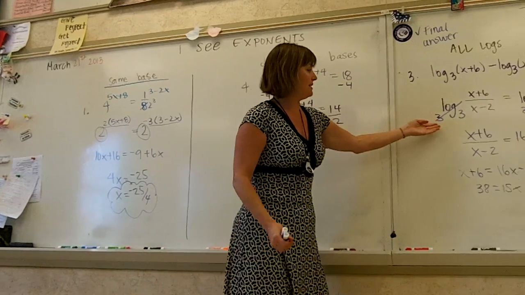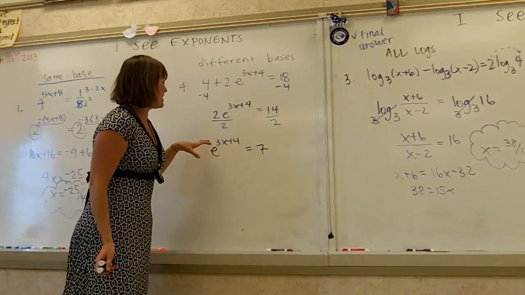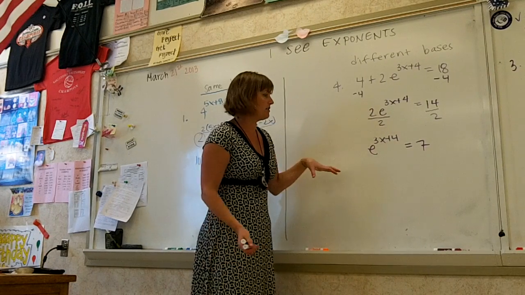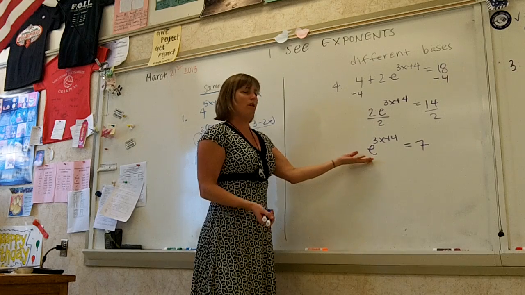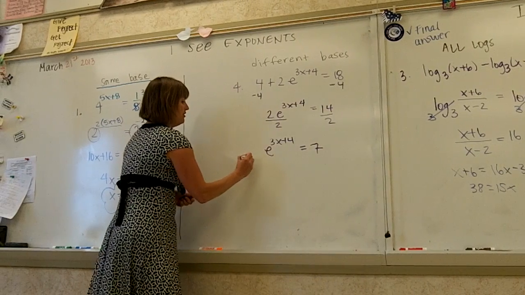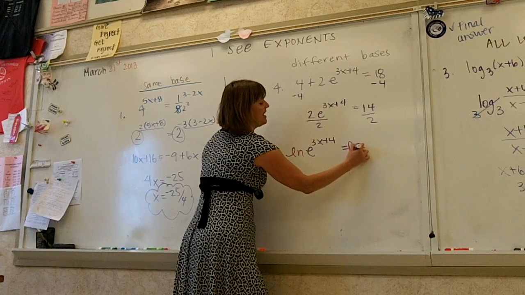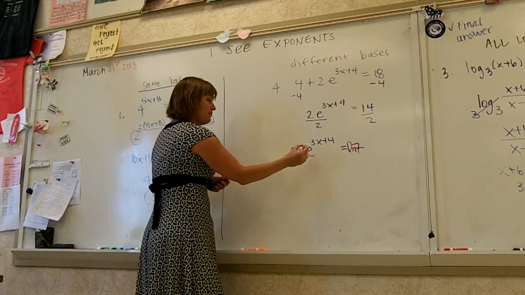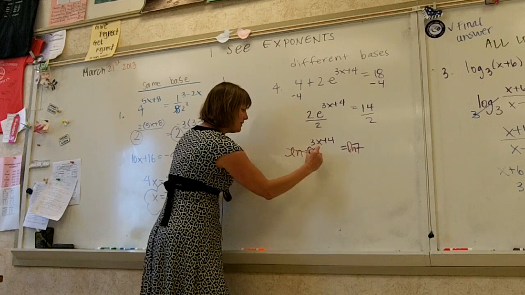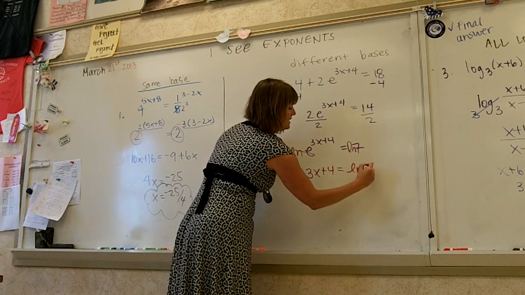So over here, what I did was I changed the base, which was kind of like exponentiating something, if that's a word. Over here, the way that I solve these things is I log them, because logs undo exponentials. So which log am I going to choose? Well, if this is base e, it certainly makes sense that I'm going to choose the natural log, naturally. I mean, if I log the left side, I have to log the right side. So then, what happens is you can bring the exponent down, or you can think about those just canceling each other out. So I get 3x plus 4 is equal to the natural log of 7.